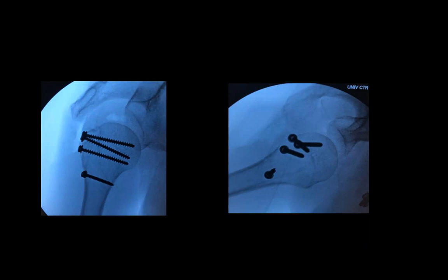The preference was to use these Kinsella screws with washers, and they had great bite. And then we did a stitch to the cuff, and then tied it down to that cortical screw you see distally on the neck. One option is you can also use a plate as well, and tie into the plate. But her bone was pretty good.